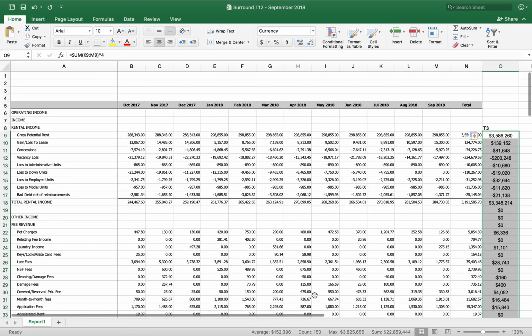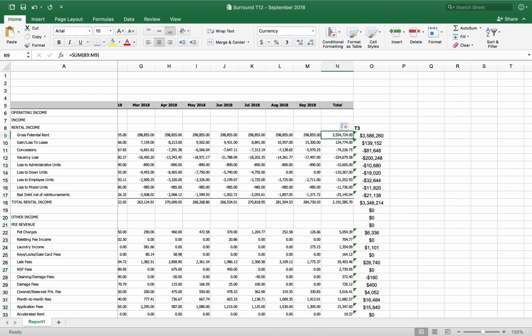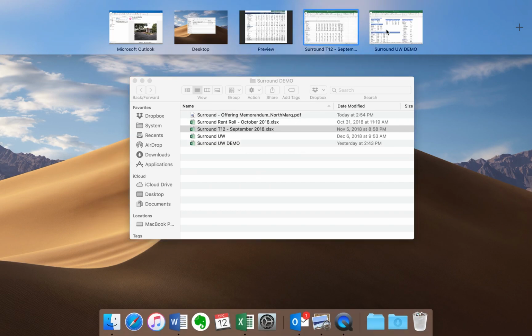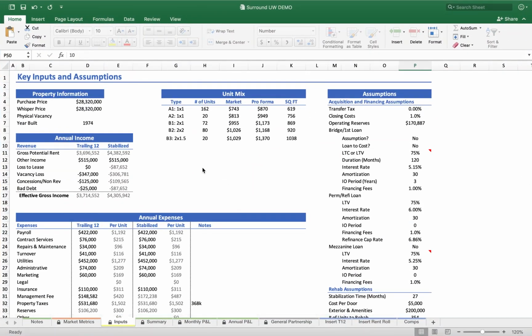And now I can compare quickly the T12 versus T3 and make my assumptions and inputs accordingly. Okay, so that is, again, a brief rundown of underwriting properties through our model and referencing the rent roll and the T12. Thanks.